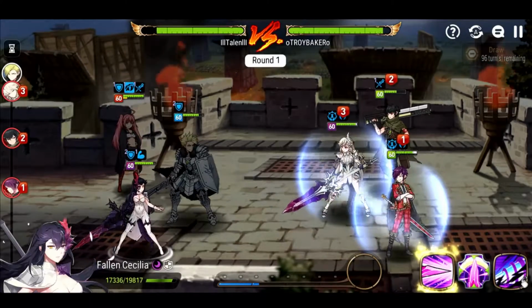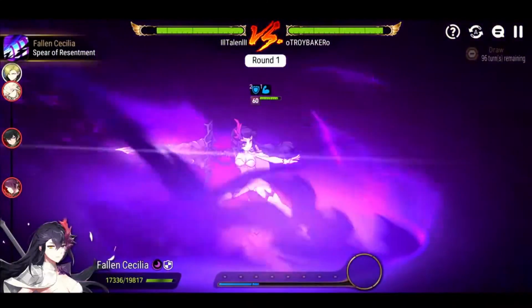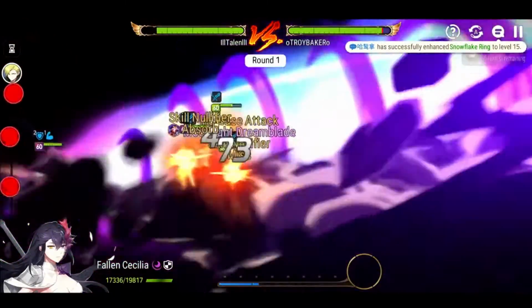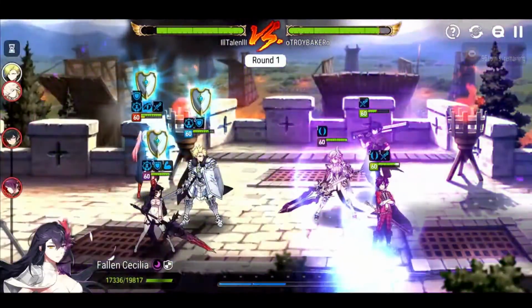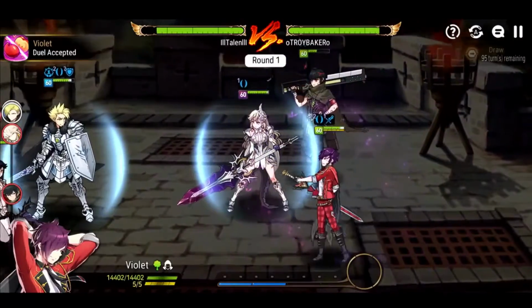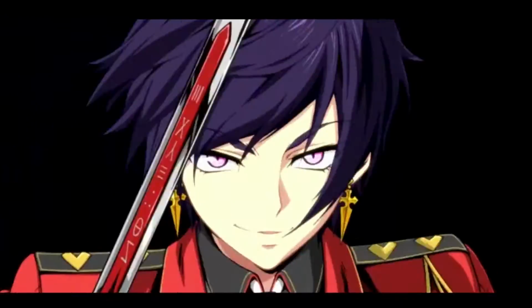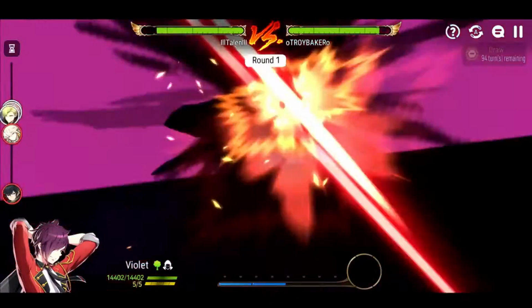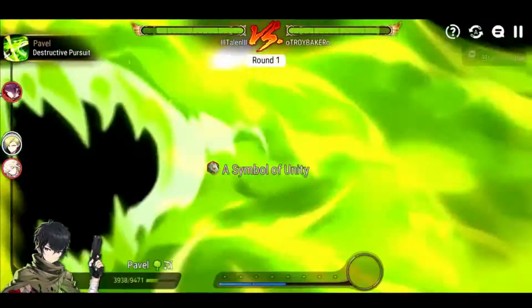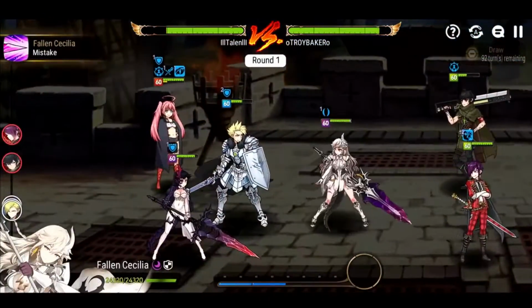And do we want to use skill null here? I mean, I guess, because then it removes their skill null. So yeah, let's just go ahead and do that. We're going to get countered by Violet, but that's fine. We don't need to have the skill null on FCC here. 14k Violet, so it looks like it's probably a DPS Violet, because he doesn't have much health. Okay, it's not a DPS Violet. Maybe it's a defense Violet?